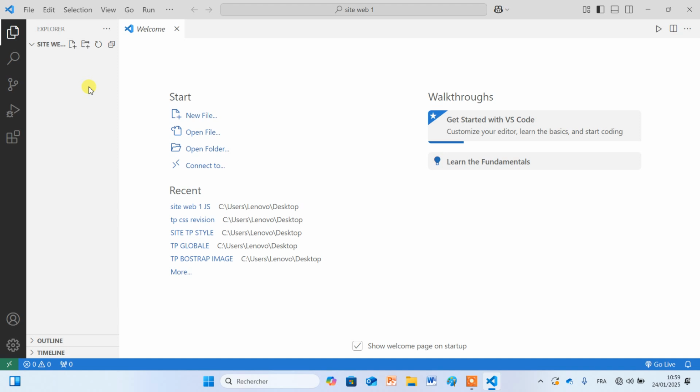When you enter Google, or Facebook for example, you find a page containing images, paragraphs, comments, etc. So the website is a set of web pages. To create our page, simply click on this plus file, create new file. So we click here new file and give the name.